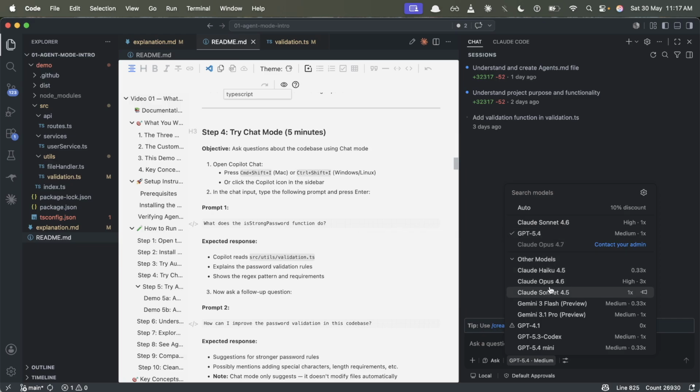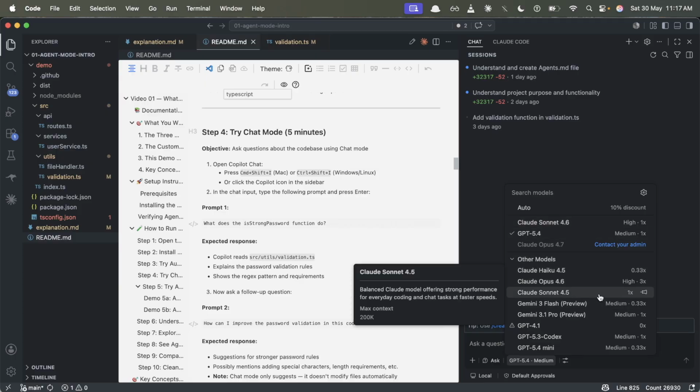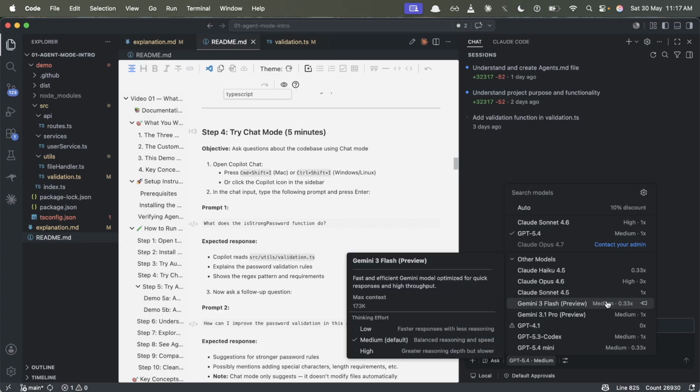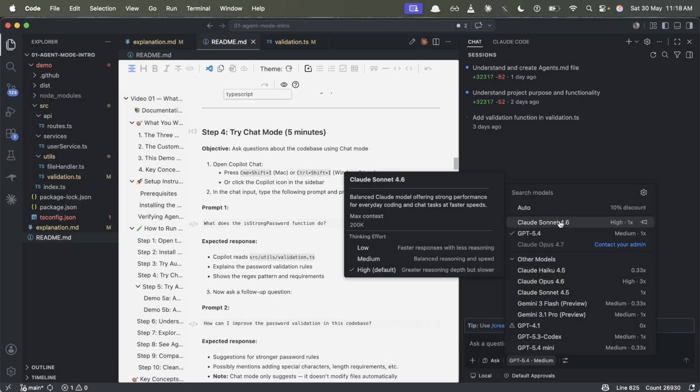So you can select a model here, and as you can see, you are seeing some things here like high, medium, and things like that. These are the effort levels associated with each model. Obviously they will not be there for everyone. For example, Claude Sonnet 4.5, you're not seeing anything like this, because here you cannot change the effort. It's the default one. But for models like Gemini 3 and Claude Opus and Claude Sonnet, the default ones are already set, but if you want to change them, you can change it to low, medium, or high. As you can see, there are 5 different types of effort levels provided by the Copilot.